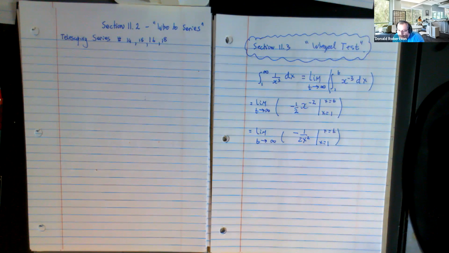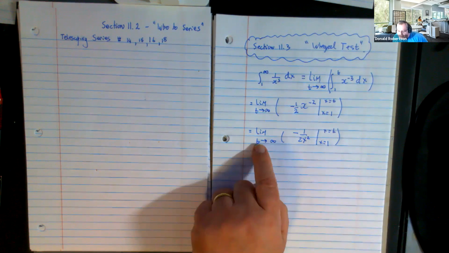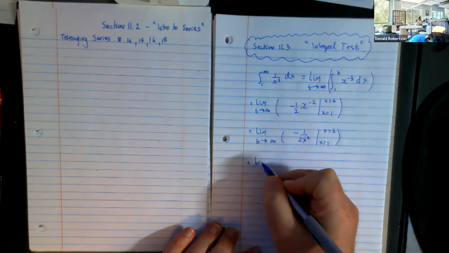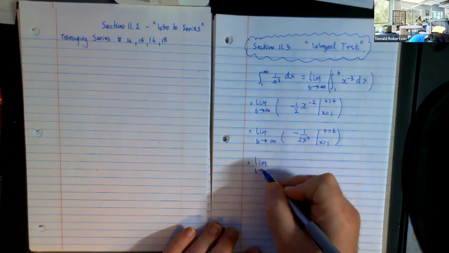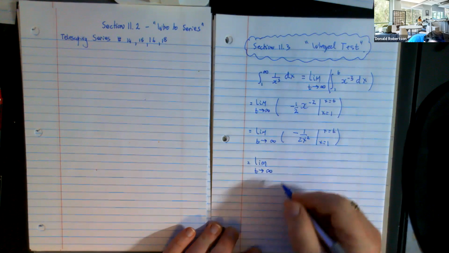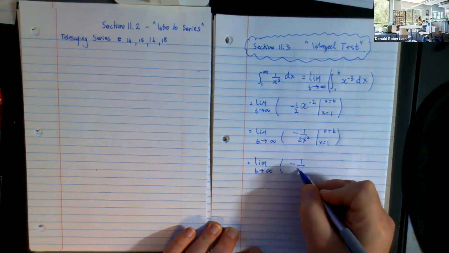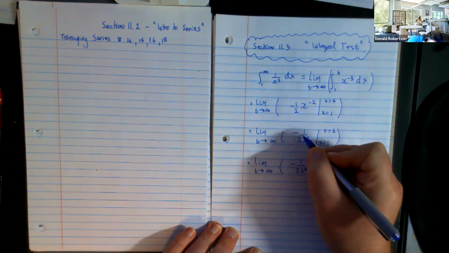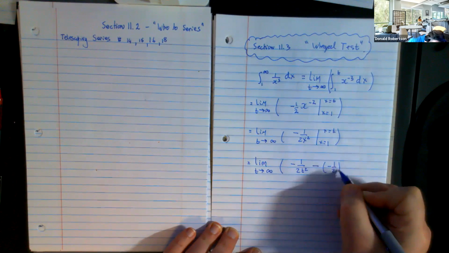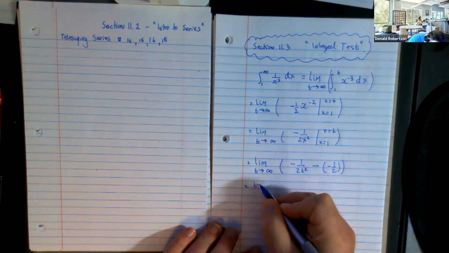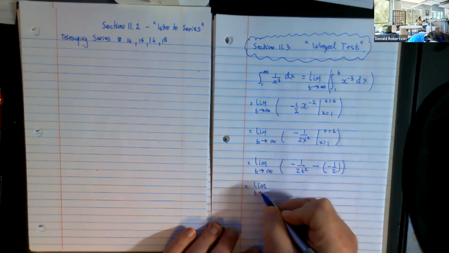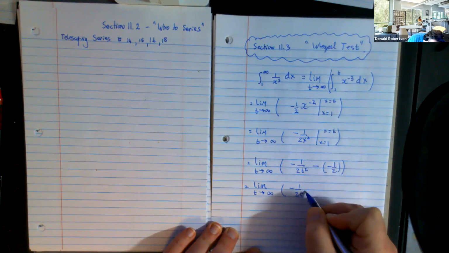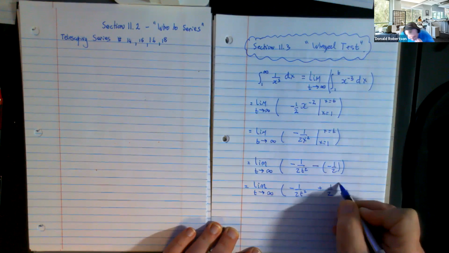Otherwise, later on, you're going to find it much more difficult to answer what does the limit as t tends to infinity look like. Now, in this particular question, it's going to be the limit as t tends to infinity of negative 1 over 2t squared, take away, plug in that, take away negative a half. So it's going to be the limit as t tends to infinity of this guy plus a half.